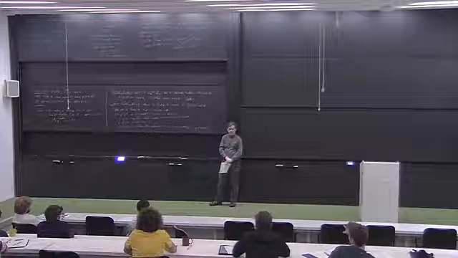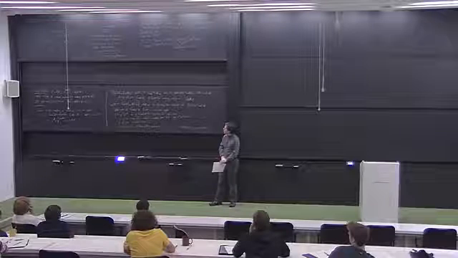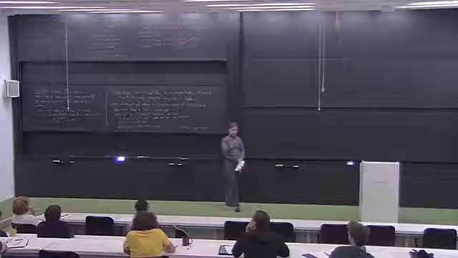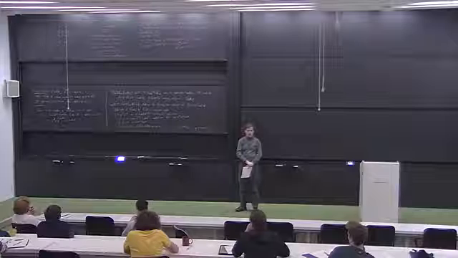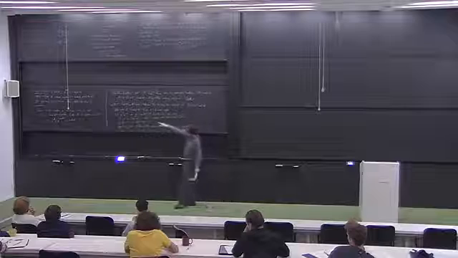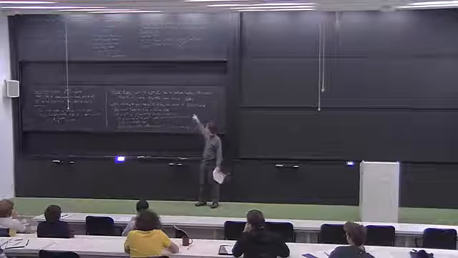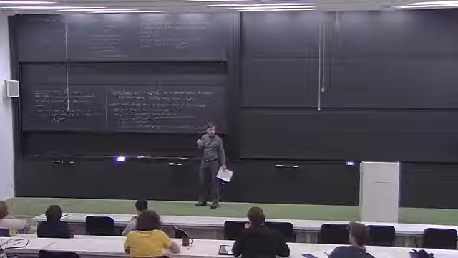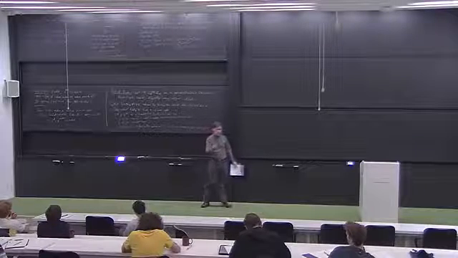So period is a property of the function for all x. No, the period of this function f sub x. Okay, so it's the period specifically for a specific value of x. Well, you know from Euler's theorem that the order of any element x, which is the period of this function f sub x, is going to divide phi of n, right? But it could be less than that, and there'll be a lot of numbers for which it is less than that.